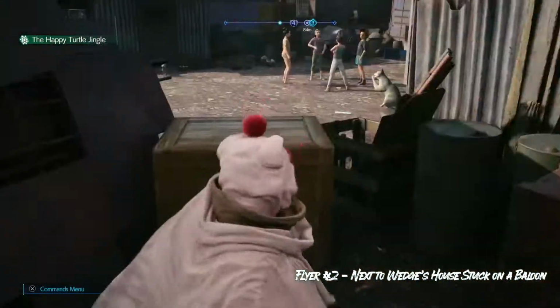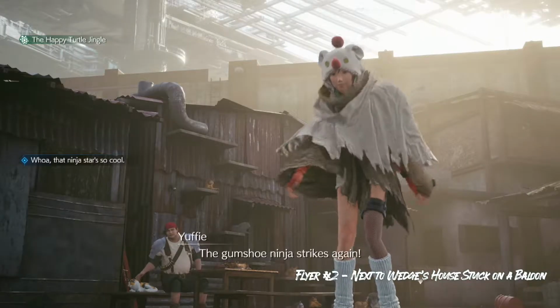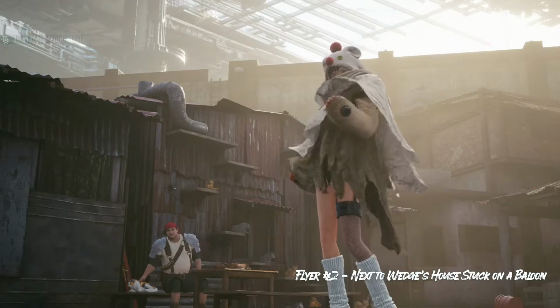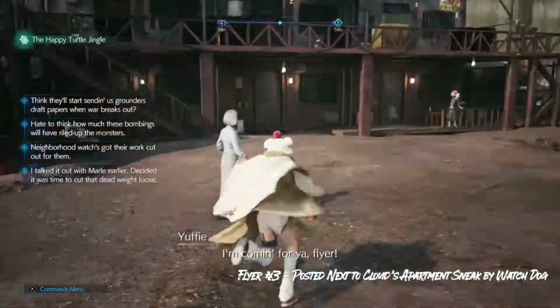You'll see a balloon flying. Hit the balloon with your Yuffie Ninja Star. The balloon will come crashing down, and that balloon has been hiding the second flyer.